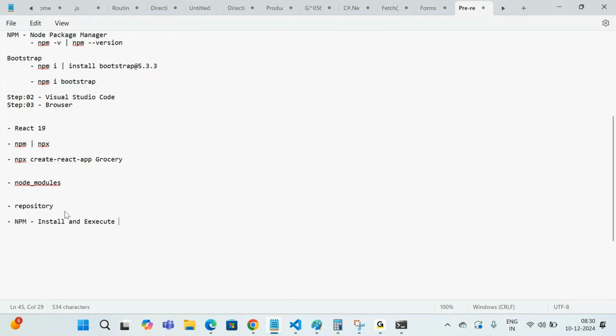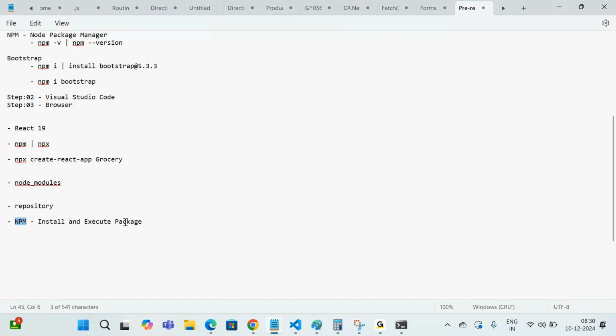Whatever library you are installing, it will install and execute, and you can also install, uninstall, or update any of the packages. Like we already saw, our Node.js was 20, but currently we have the stable one, which is 22.2. All that you can do with npm, which is Node Package Manager.